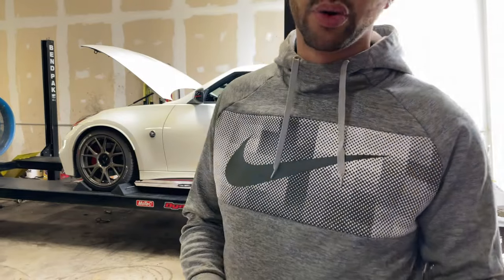Okay, so we're going to do a quick baseline with the Stillen kit water to air, and just get the car up to operating temp, do a quick pull with the tune that was on it. We're not doing any tuning, this is straight from however it came. And then we're going to look at the dyno graph, check AFR, and we'll go over how much power it's making and any potential issues.